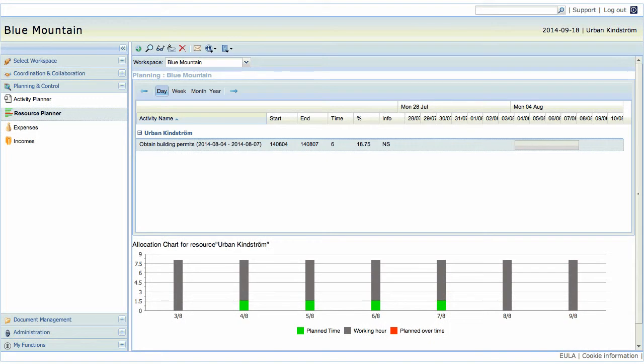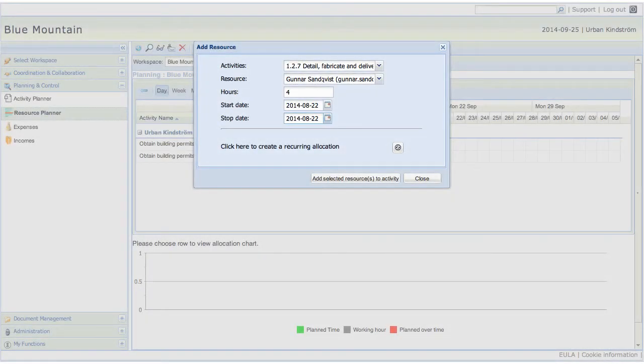In case the manager wants a resource to work fixed hours on specific days of a week repeatedly for the whole duration of an activity, that can be done through the recurring option. While allocating the resource to the activity, you need to specify the hours as well as the recurring date range. For example, if the resource needs to put in 4 hours on a single day, you can specify the hours, the start date and the end date as the same.